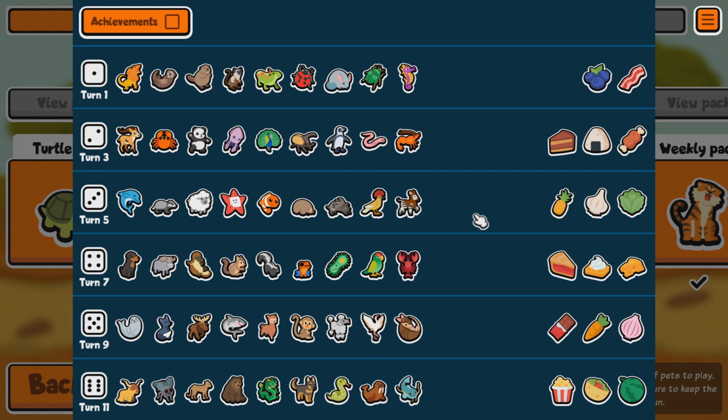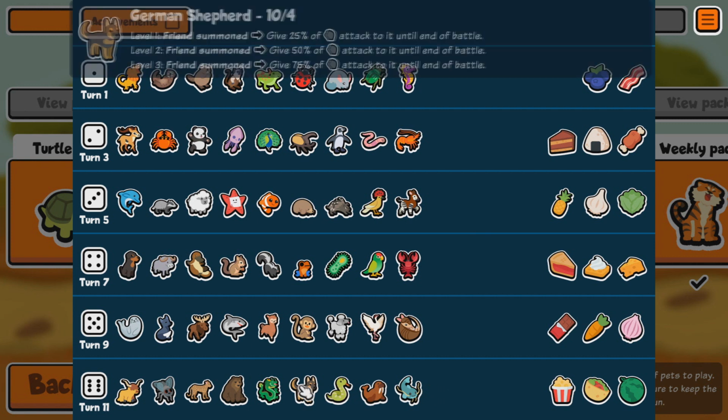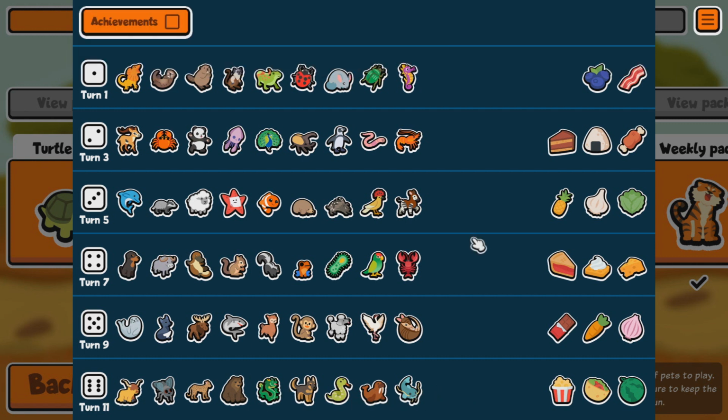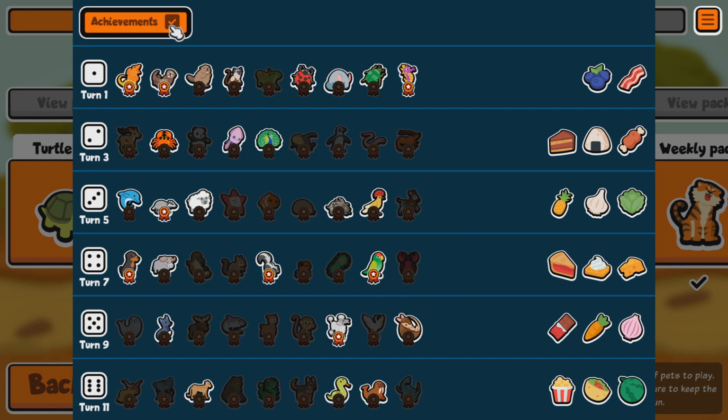I'm not seeing a toy pet. Some interesting pets in here, but the gecko feels a bit redundant in this weekly. Unless I'm just completely missing something that I'm not seeing. The catfish is good. Well, perhaps we have a go at the weekly today then, and see whether we can get some achievements. I haven't got the shark.